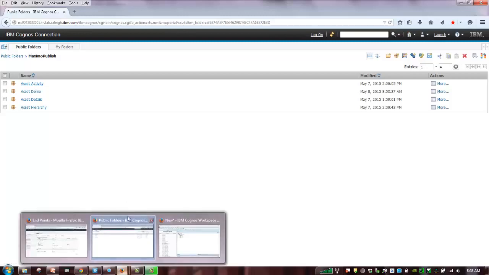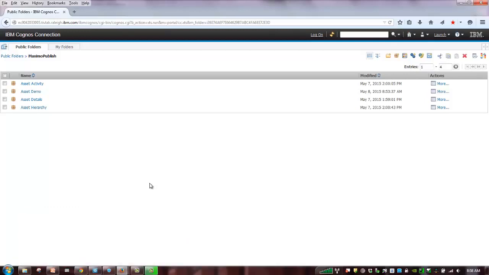And then the other thing that I wanted to highlight is one of the reasons that we see some people having problems with publishing from Maximo to Cognos is that they often don't copy over the SDK files. SDK files from Cognos are required so we can complete the transformation process.